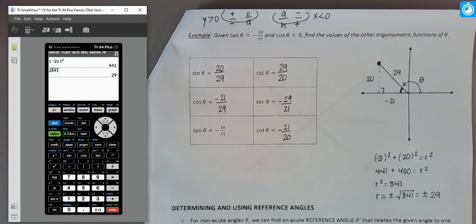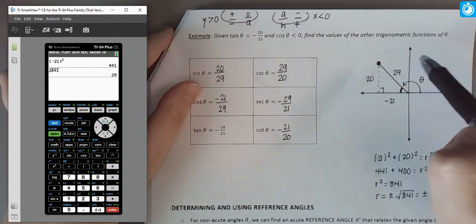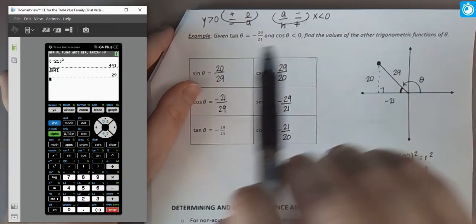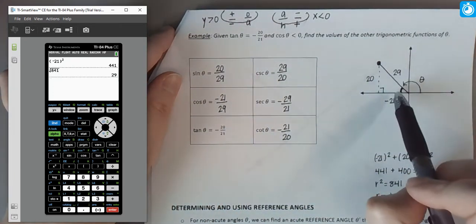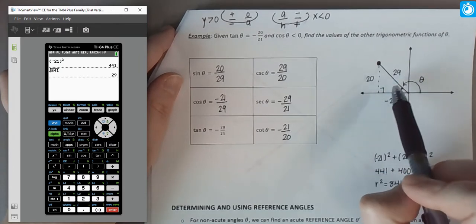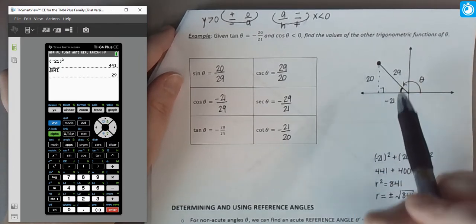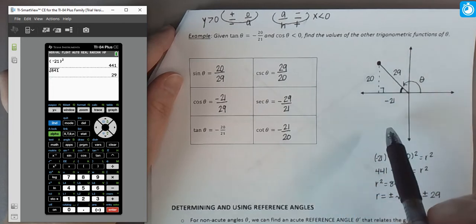Okay, so we've looked at a few different situations where we can be given information in a variety of ways that will allow us to draw a triangle specifically in one of the 4 quadrants of the coordinate plane, and then label a triangle from there and define everything using our trigonometric ratios. Now, notice what we've used in all these situations, though, in order to find our values for our particular angle theta, which in this case happened to be an obtuse angle. It was between 90 degrees and 180, not something that actually exists within a right triangle.